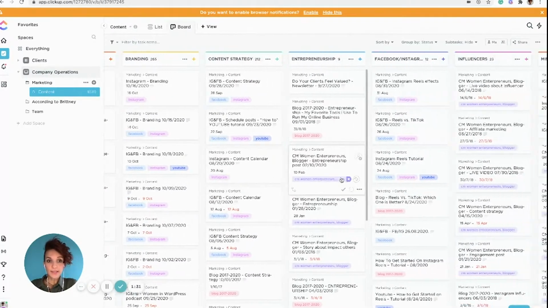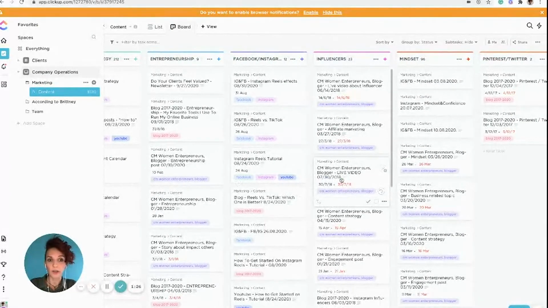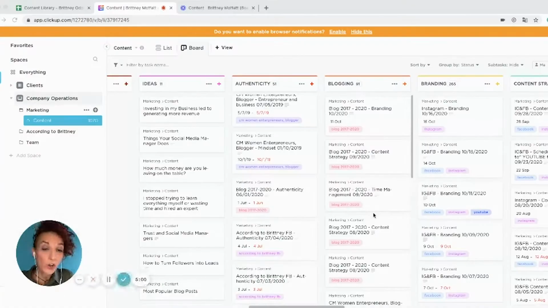It looks like this, and every single piece of content is now in our ClickUp, and you can see how it visually looks very fine and better. Okay, so this is the simple and quick overview of ClickUp. I highly recommend using it. And of course, reach out to Brittany if you want to make it even better and more efficient in our way.